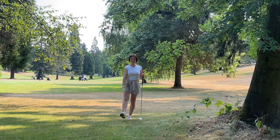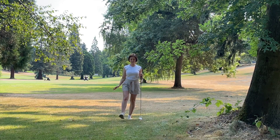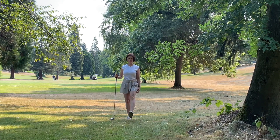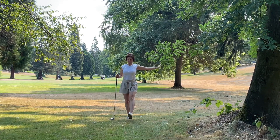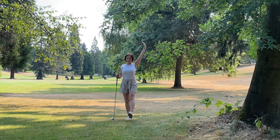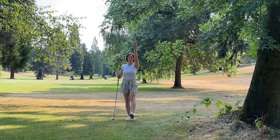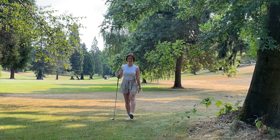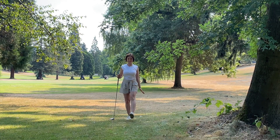Do this movement two more times. Keep your leg raised but make sure that your right hip doesn't hike up. Then go ahead and switch sides. Bring the weight of the body to your right foot. Extend your left leg forward, keep it slightly raised off the ground, and raise your left arm up. On the exhale, bring your arm out and down, and on the inhale, raise your arm forward and up. Continue to move like that, breathe deeply, keep your leg raised, and make sure that you don't hike your left hip up.